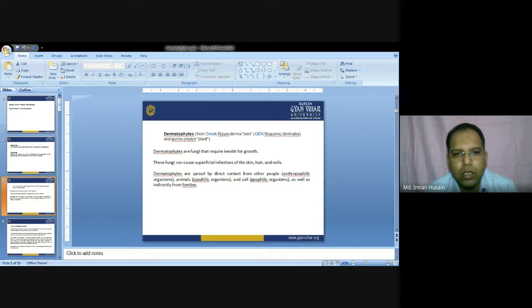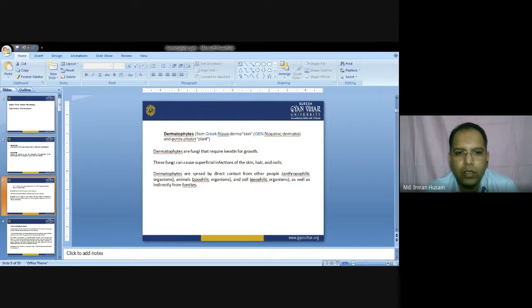The inflammatory response is usually characterized by a greater degree of redness and scaling at the edge of lesions, or occasionally blister formation. Central clearing of the lesion may be present and distinguishes dermatophytosis from papulosquamous eruptions such as psoriasis and lichen planus, in which the inflammatory response tends to be uniform over the lesion. So when this lesion formation takes place, as you can see in this image, this circular pattern occurs. These are very itchy and always have this inflammation, and it is caused by this fungal infection.